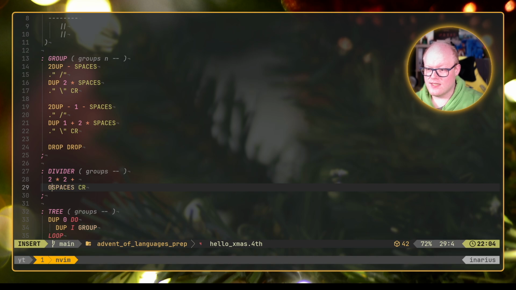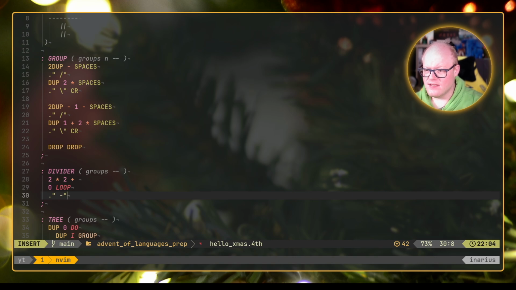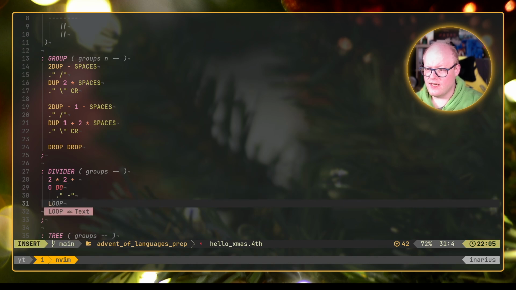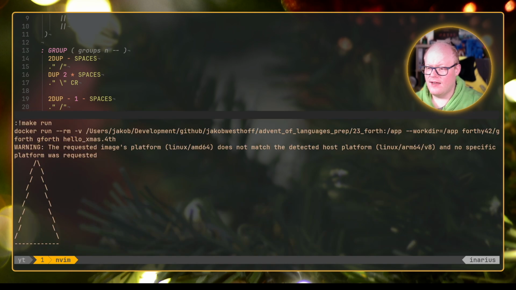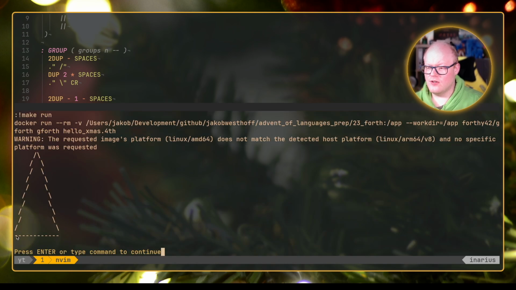We actually need our starting point here on the stack, and then we do a loop here, which is then simply outputting, yeah, I guess a minus character, and then no, sorry, a do here, not a loop. We do a do here, where we print this minus character actually, and then we do a loop here, and after that we will do a carriage return, and yeah, this is actually printing out our divider nicely.